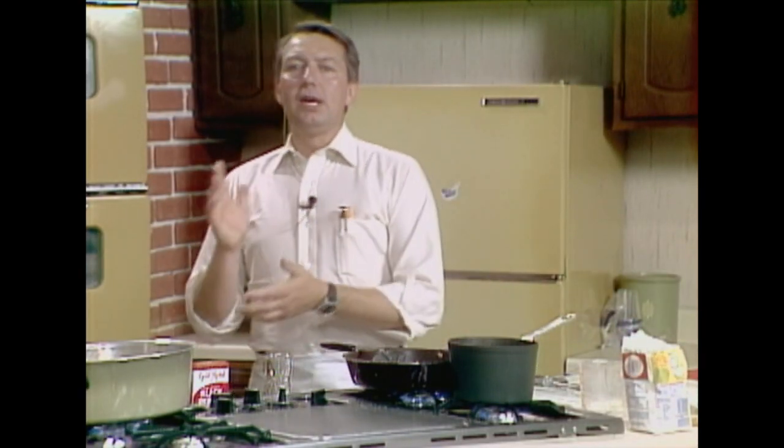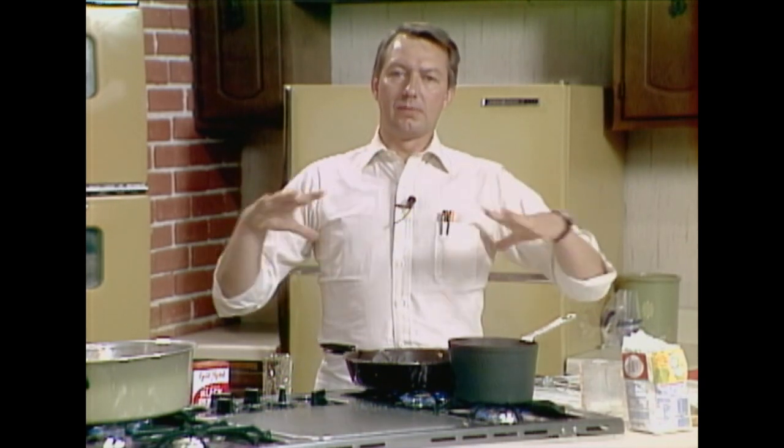By the way, it's beginning over here. The cranberries will be the last thing that go in, just before you serve this. And this will all be a nice sauce on top. Uh-huh. Should theoretically be very, very nice.